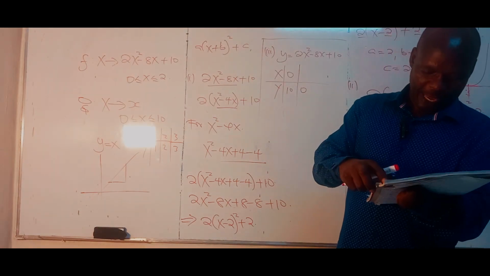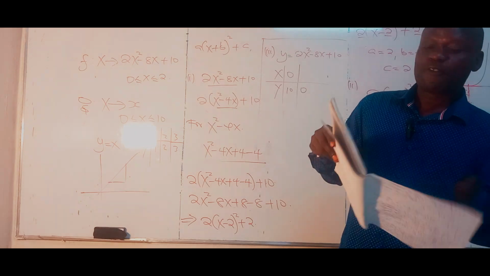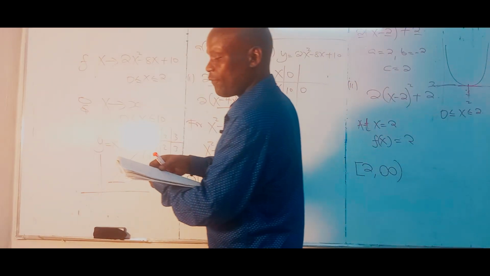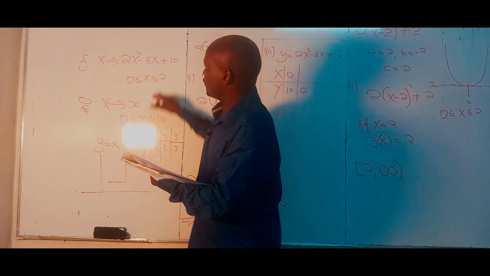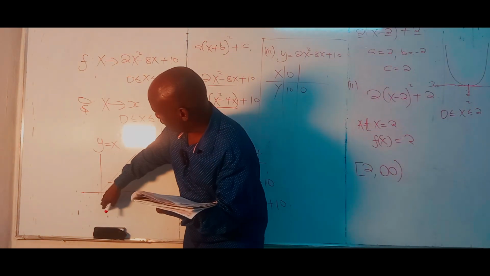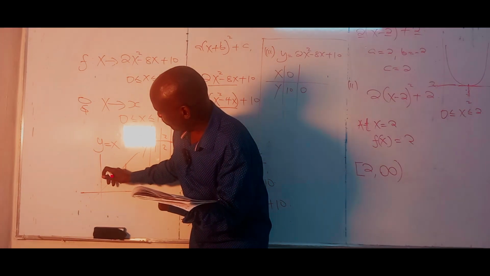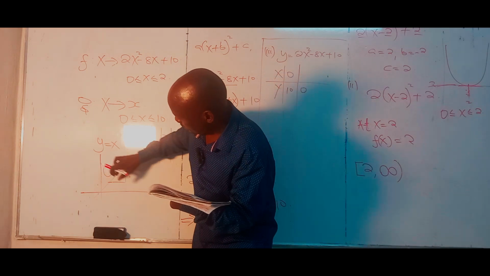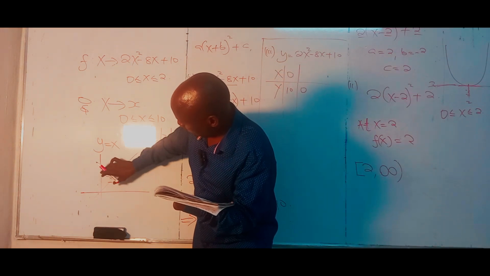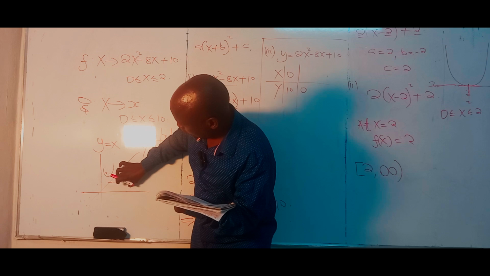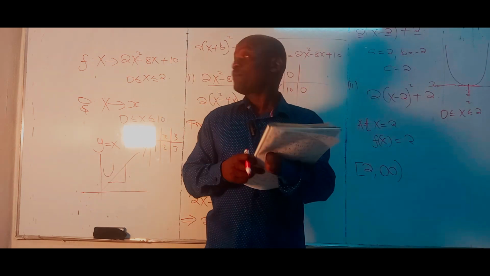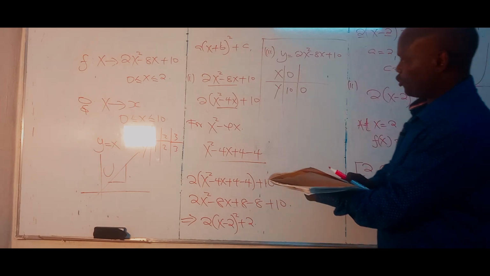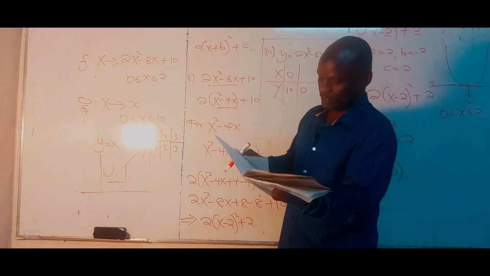The graph of f inverse will be the reflection of f of x across y is equal to x. So this will be reflected along this line. If the parabola looked like this, then we will be expecting another one here. If reflected, another image of this will appear, because this acts like a mirror. So that's an assignment. You draw it and see, and confirm what I've just mentioned.